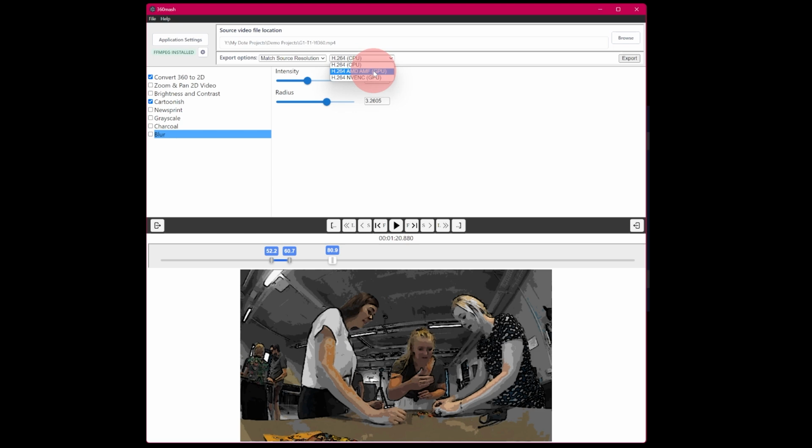And then I might want, for example, I'm going to use this GPU processor on my computer, which is Windows. If you have Mac, there will be a different list here. And if I choose that one, it should be faster than the CPU because it's using the dedicated graphics processor on my laptop.